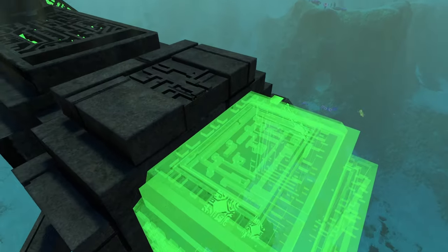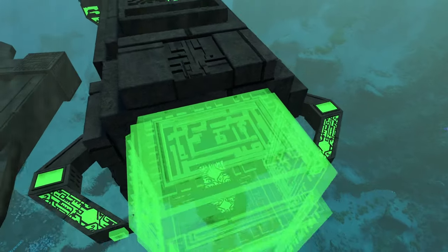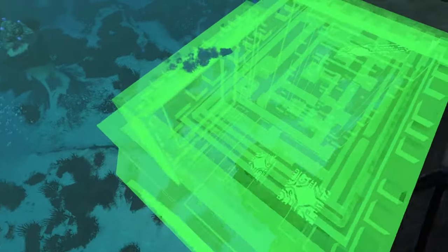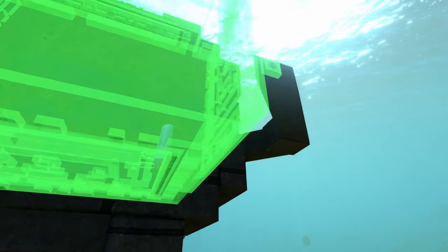Speaking of the cockpit, we can see that this glass is all green, as we'd expect a precursor submarine to be. It's a little more detailed if we take a closer look, because we can see that there's a bunch of precursor markings all over the glass, giving it a nice little texture aside from just being a basic looking glass. So that's also super neat as well.